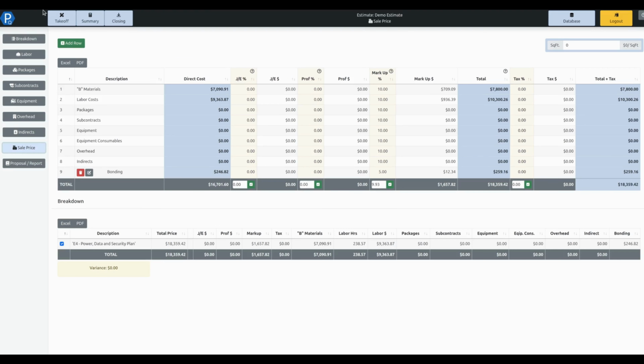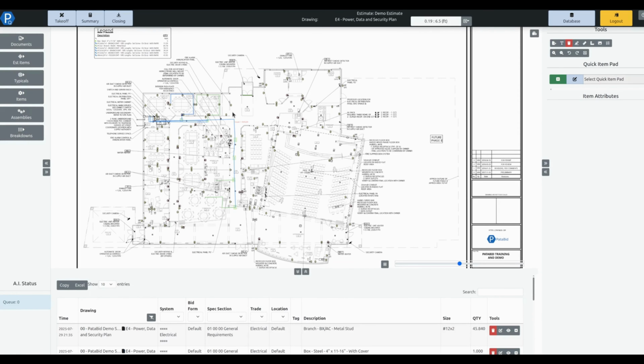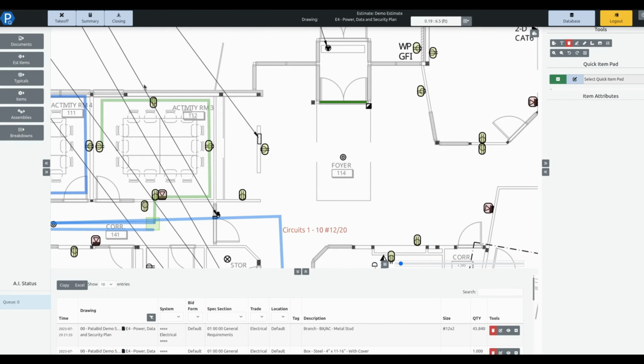And let's say that we've won this project. But when we come back here, the owner has issued a change order. Somewhere in here, they would like to change something. More often than not, they're going to want to change, say, receptacles in this room, for example. So we have a number of different means of doing this.